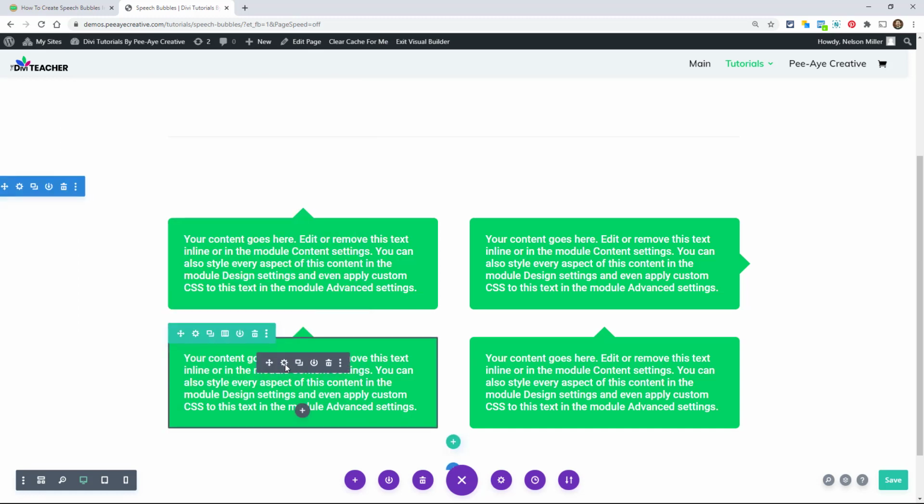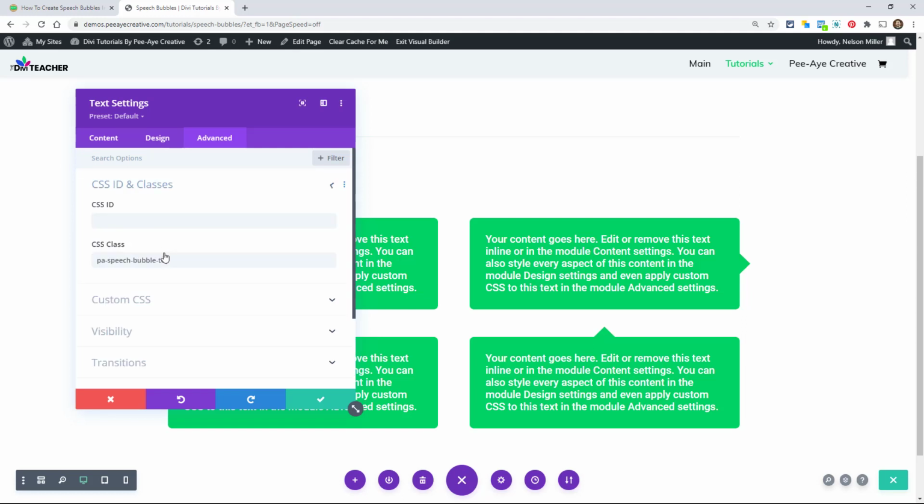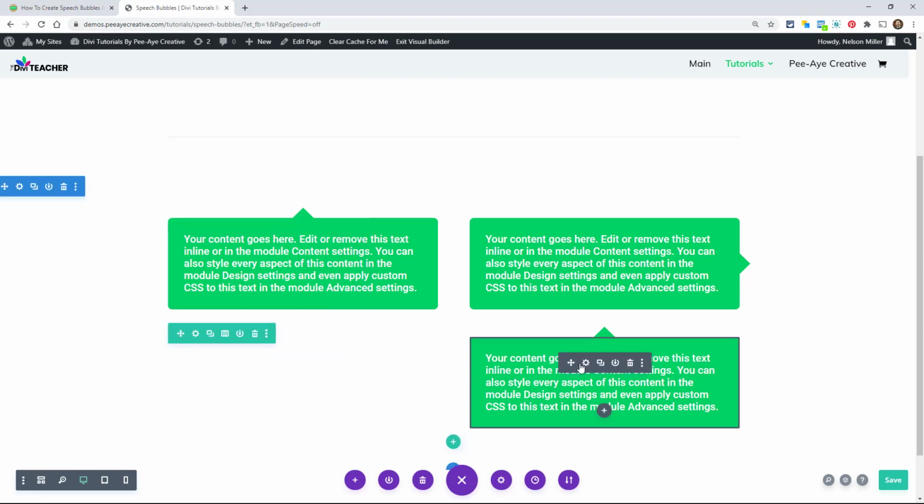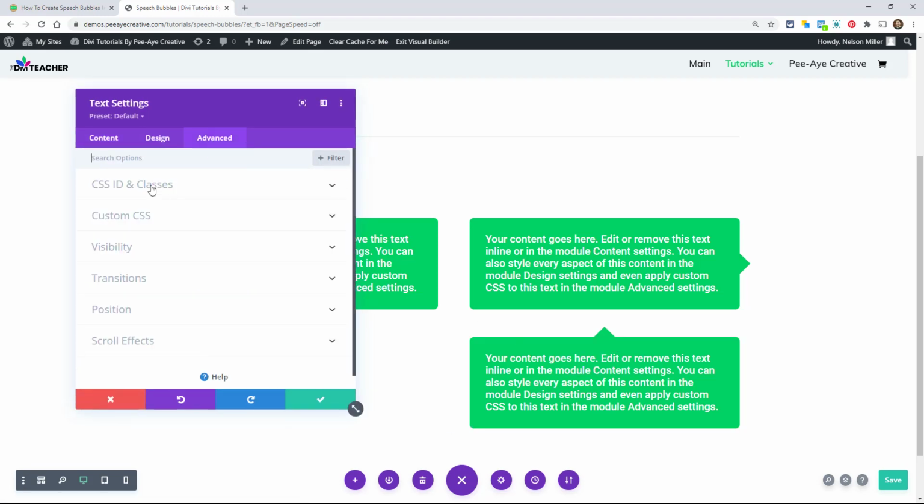So we can keep going here. We could keep doing that same process, going in here, changing this. This one would be bottom, and this one we can make on the left. That way we have all our sides covered.